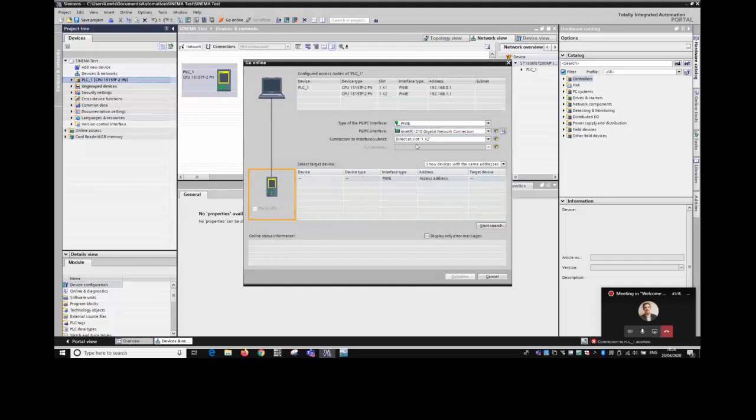The reason for this is because we're now working on the layer above MAC addresses, so layer 3. We can't use a search because we need to work with the exact IP addresses. So you can see I've already done this today, but we've got searching for this IP address and only this IP address now because we know that that's what we're connecting to. Can take a moment. But there it is. There's the main controller. It's a 1515 TF, and we're connecting in, so we can click Go Online.